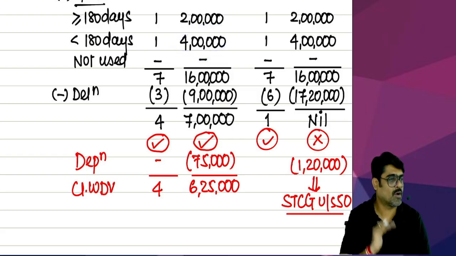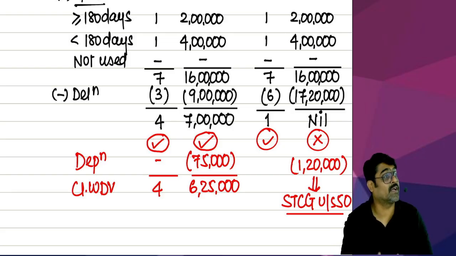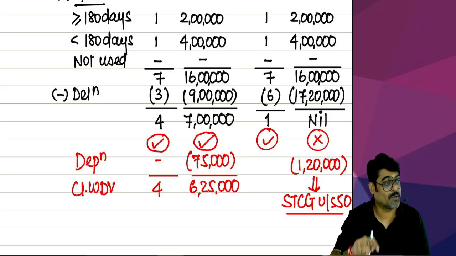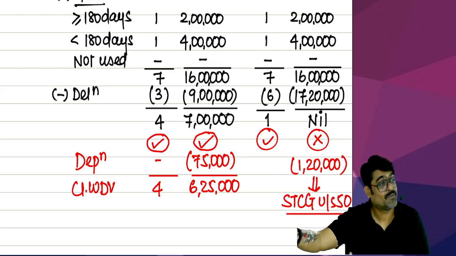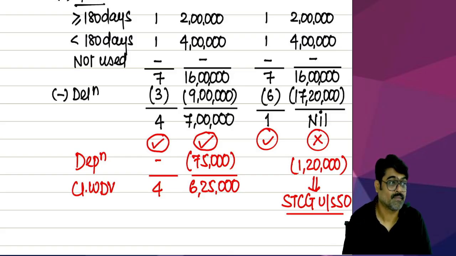Why? Because 4 lakh is the cost of plant and machinery which is acquired in this year but put to use for less than 180 days. So instead of 20%, you are going to take 10%. And the remaining 10% on this 4 lakh, you are going to take in the following year. You are going to give that as a note: why did you take additional depreciation of only 10% on this 4 lakh? What about the balance 10%? Next year.